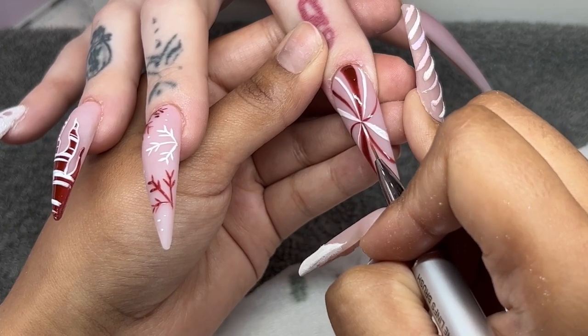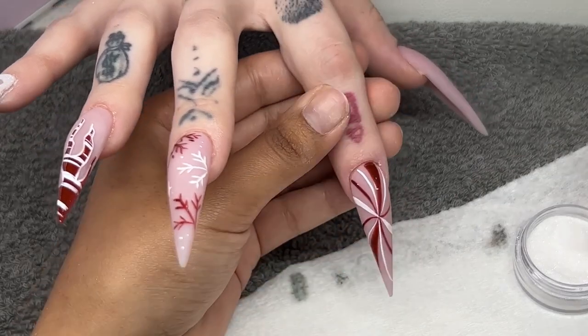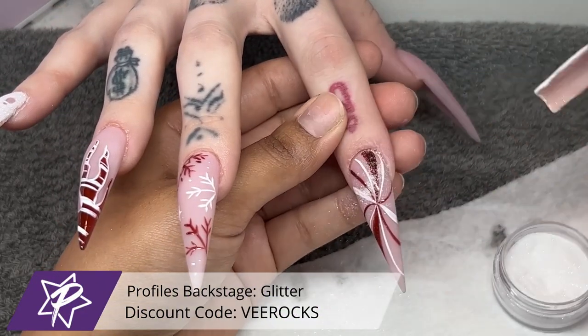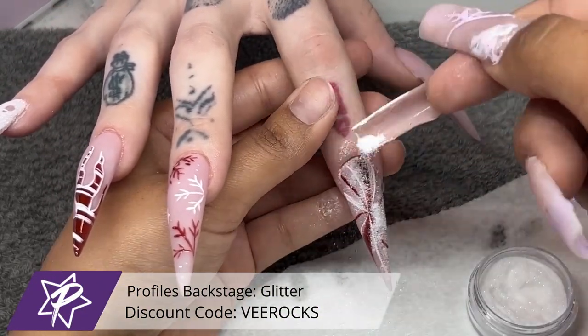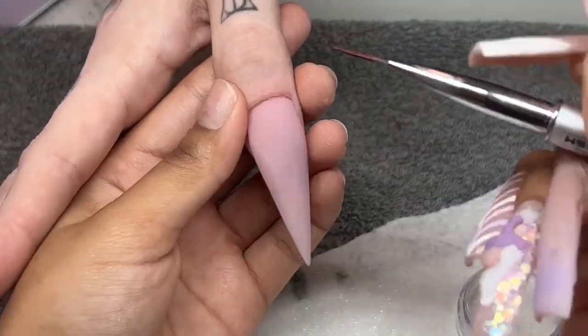And do note that for this one, I cured the red layer. And so the white one, we're gonna be sugaring. I only wanted the glitter to stick to the white. So I made sure that I cured my red lines before I went in with this step.